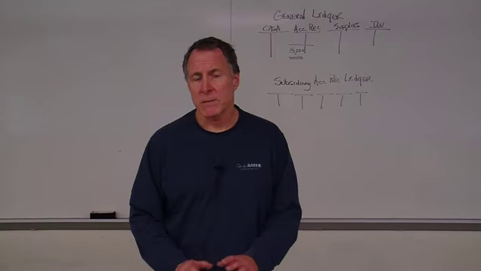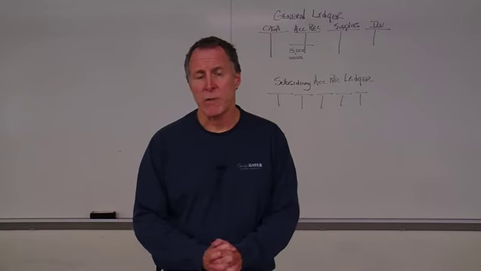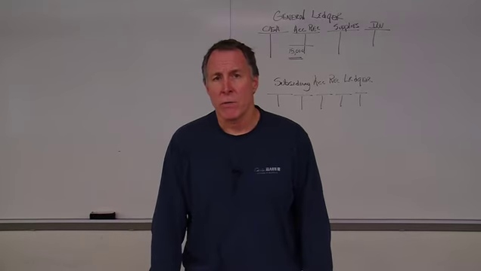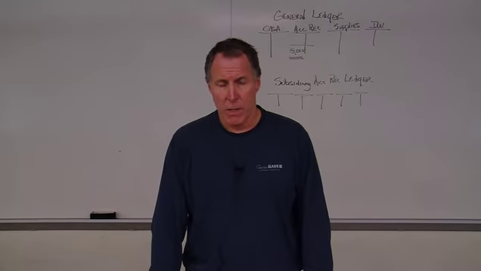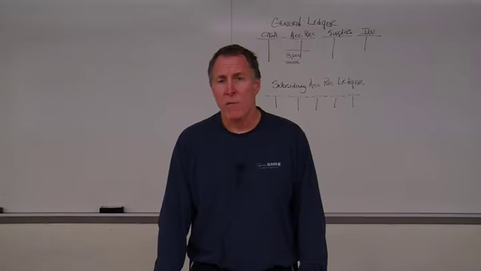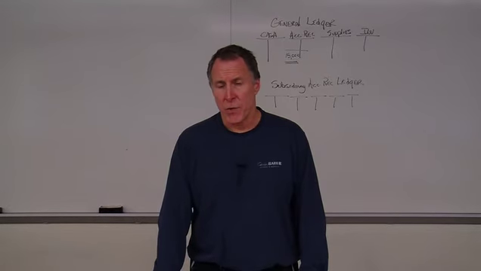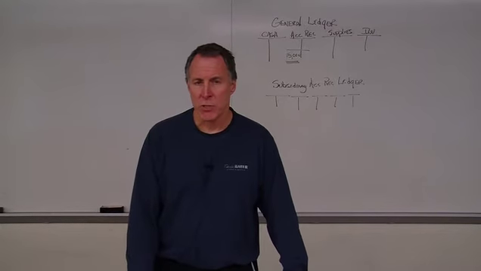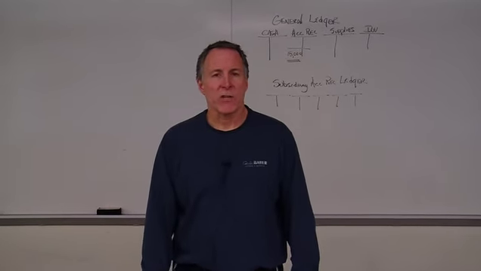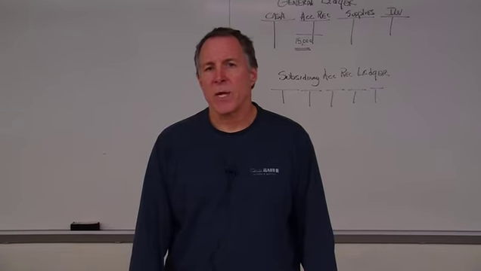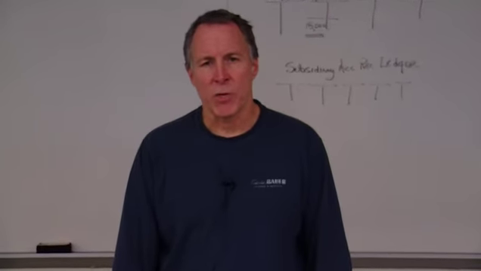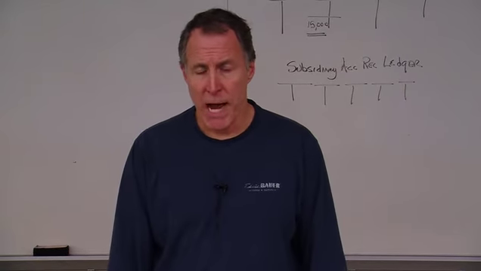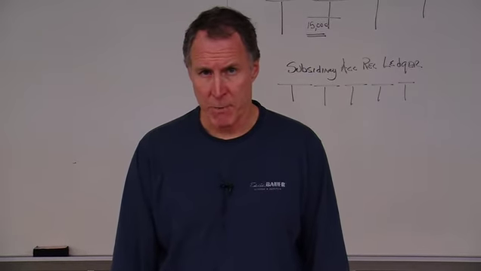Now, up until this chapter, we've always been dealing with a general journal. But we are now going to have a total of 5 journals. We're going to have the general journal and 4 others. Those special journals are called the cash receipts journal, the cash disbursements journal, the sales journal, and sometimes the last one is either called the purchases journal or the accounts payable journal. I normally refer to it as accounts payable.